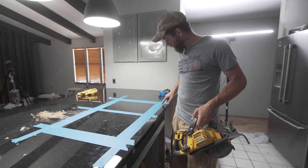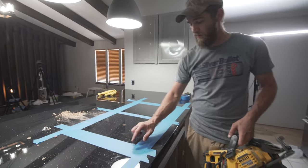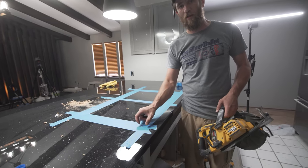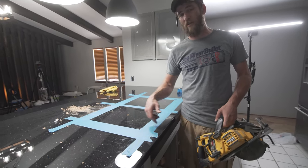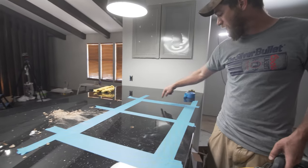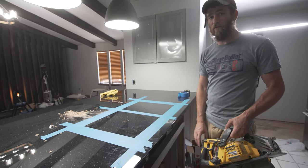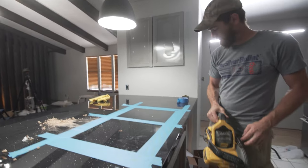I'm going to end up cutting basically just inside of these round corners on each one. So I'm going to cut and just leave an inch or two on each corner, and then I'll finish that off with my jigsaw later. I'm going to cut each side along the line that I drew around my template, and then we'll get the jigsaw out and finish cutting the corners. Boom, boom.